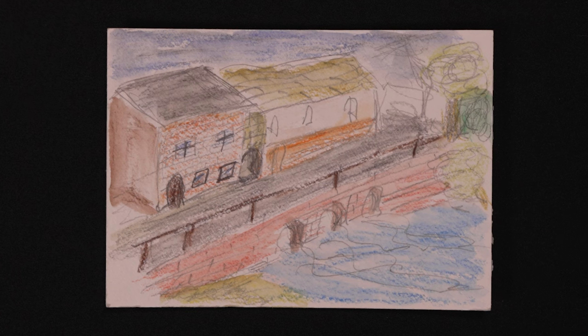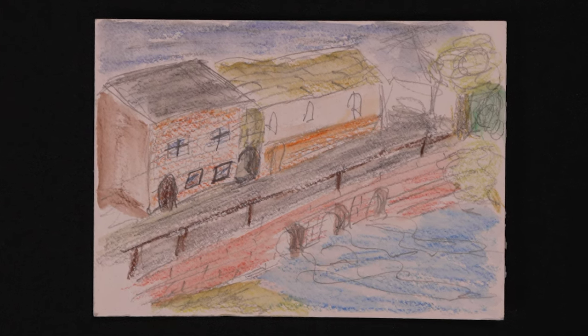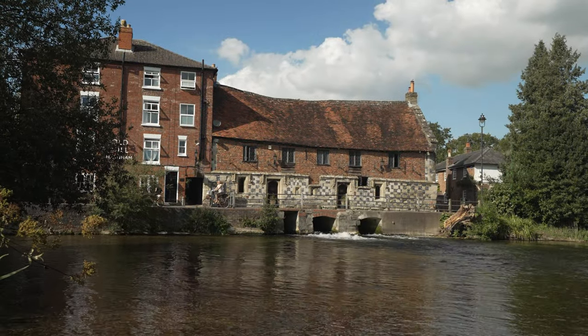Yeah, the artwork's been both relaxing and given me something to think about when I've been busy with other things. In particular, the two drawings I spent the most time with and enjoyed doing was one of the old mill, which we were encouraged to write a little poem about, and then I drew a picture of the old mill in Harnham, the pub, which I've grown up pretty much right on its doorstep and cycled past when I was a kid doing paper rounds and things like that, and now live close to it.